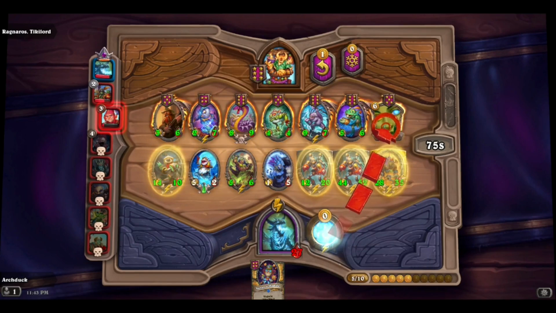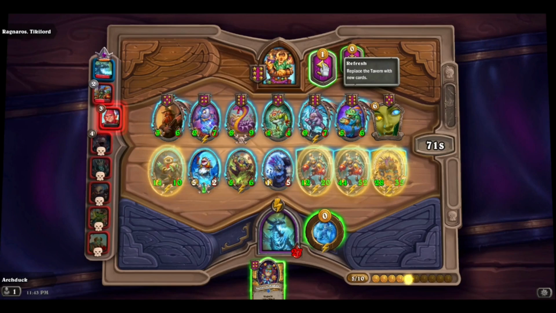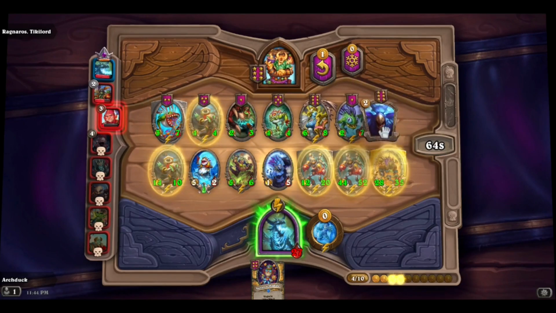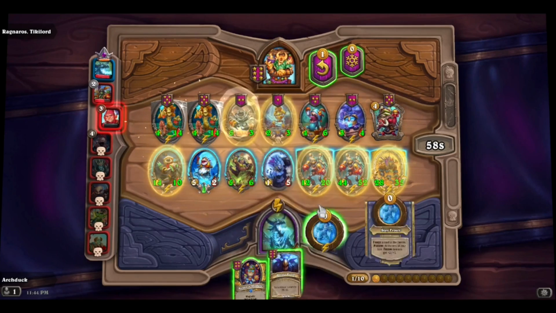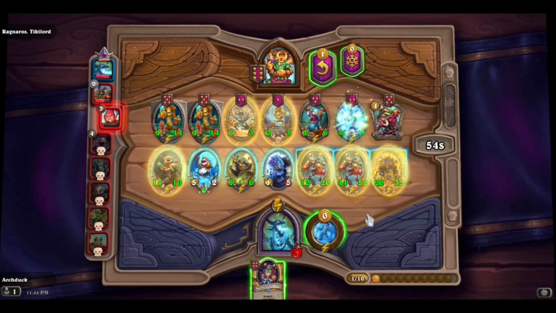Now that would be a really good card to steal. Turns anything 4 or below golden. We don't have any 4. We do have a 4 or below. Sets to 20-20. This is really good on a magnetic in the shop, so I'm going to grab it. Do we sell 2 for it? No.